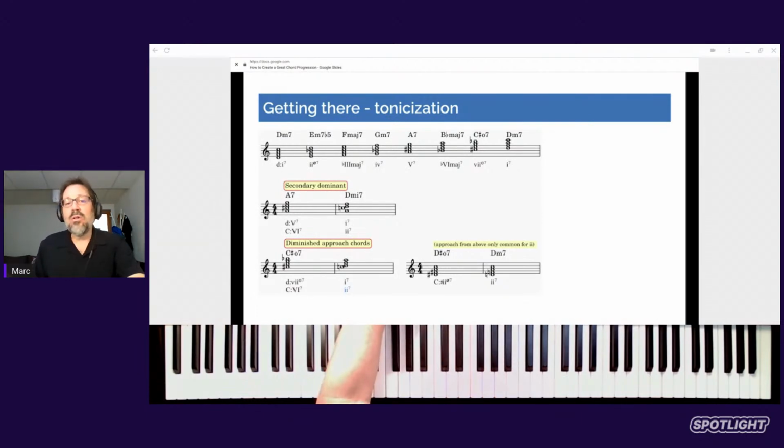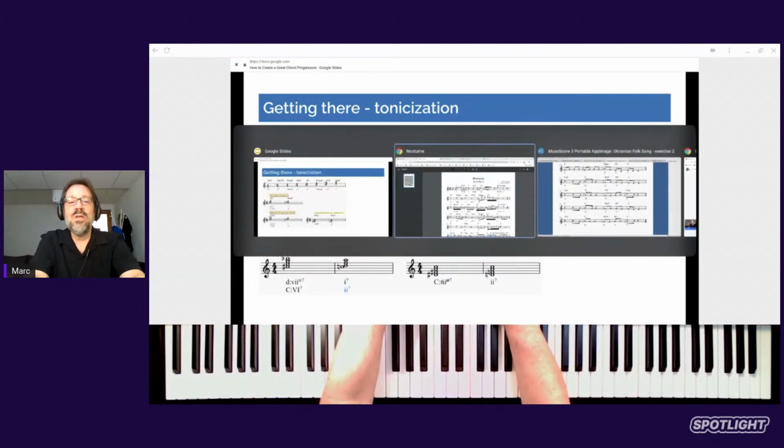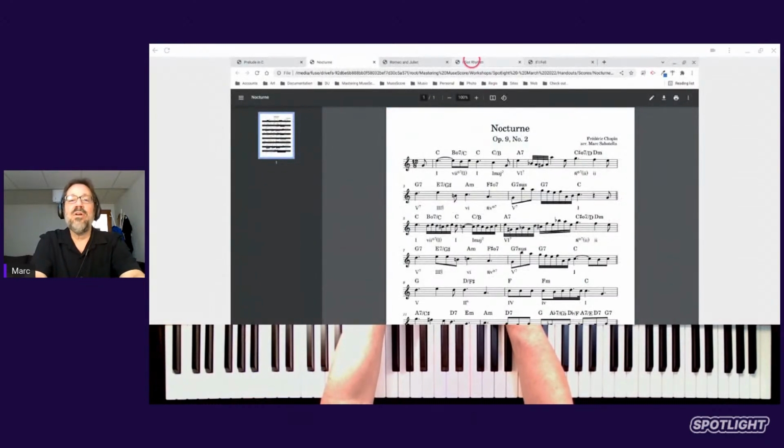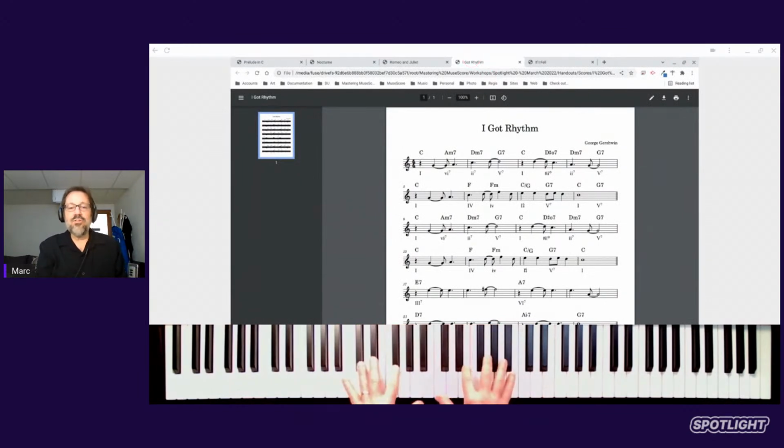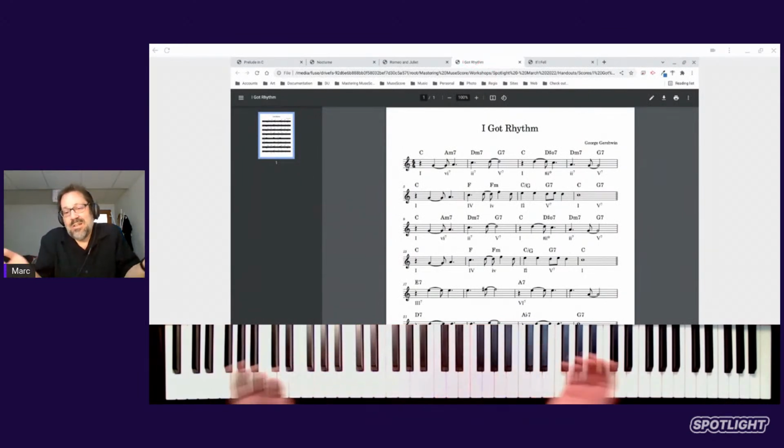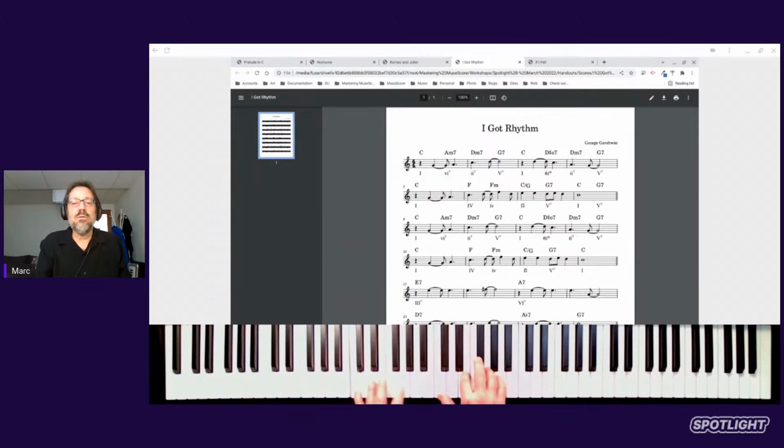And that's been around for a long time also. Definitely composers have used that. They call it a passing diminished chord. But the example that I want to show you is, I'm going to show you 2 examples that are not nearly as old. First of all, in I Got Rhythm, which is almost 100 years old at this point.